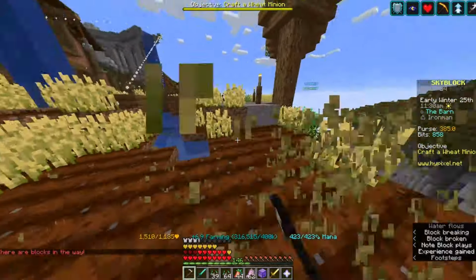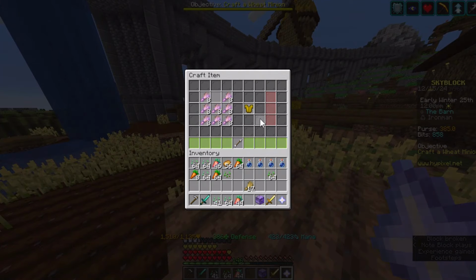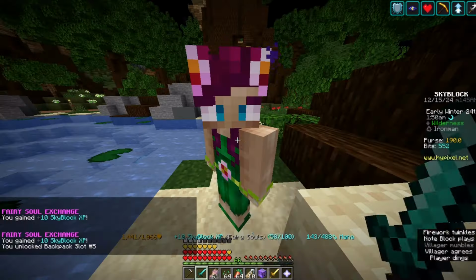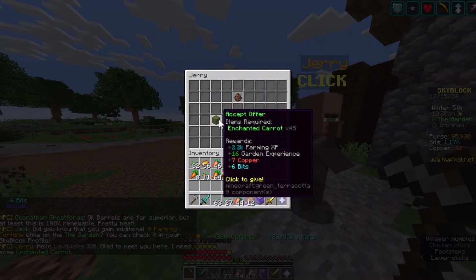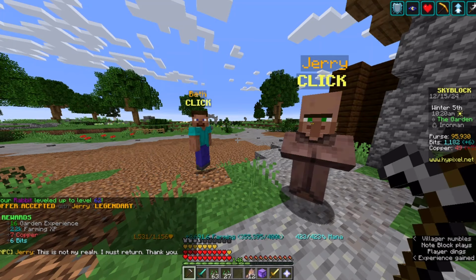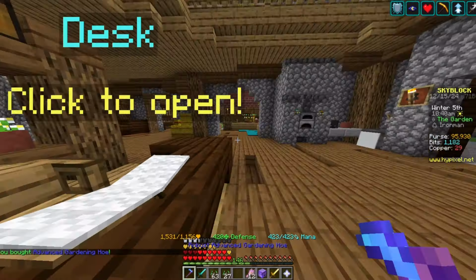That's depressing. Fortunately, I was also farming wheat at this time, meaning that now I had enough hay to make a full set of farm armor. Once again, I forgot when this happened, but I also traded a bunch of fairy souls to Tia for a few backpack slots. Oh look, I got 2 legendary visitors. Maybe I'll finally get enough copper to get the new gardening hoe. And there we go. Oh wait, I can't believe I forgot harvesting.